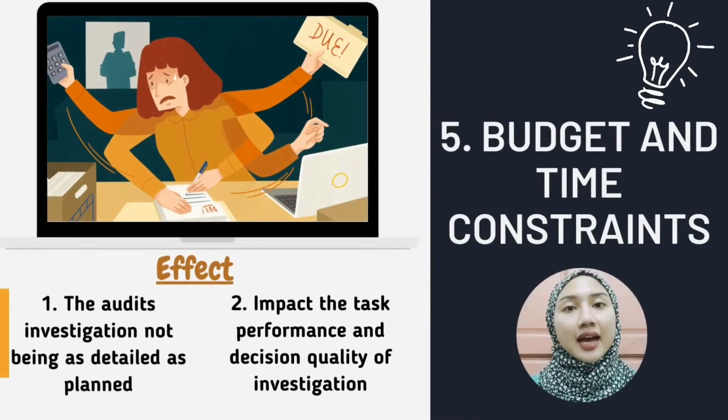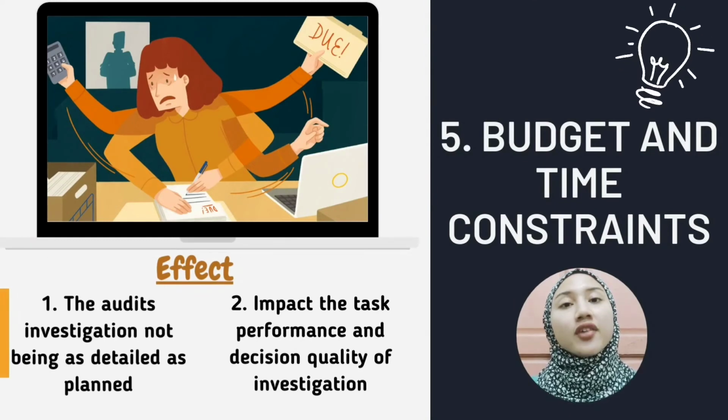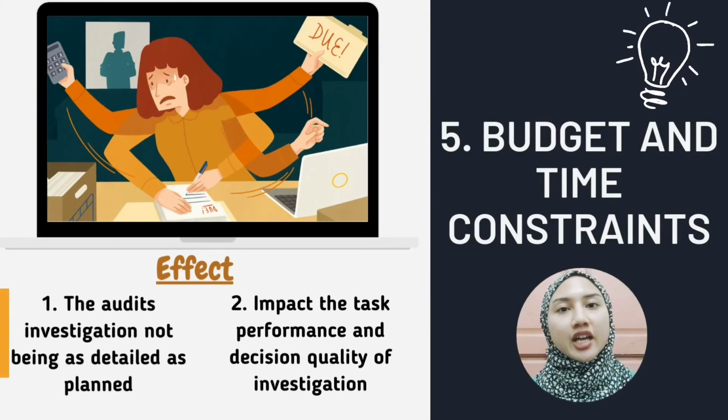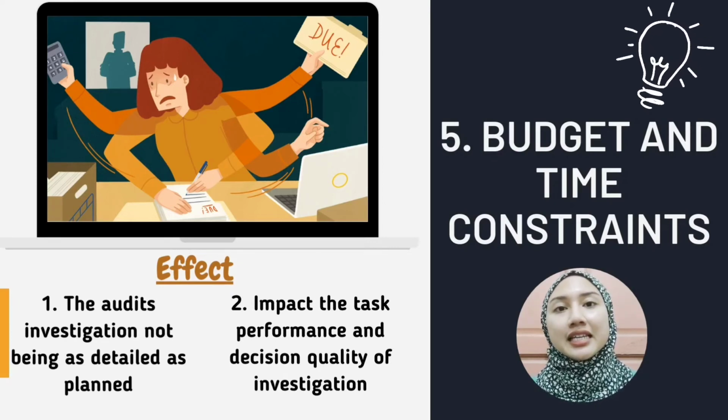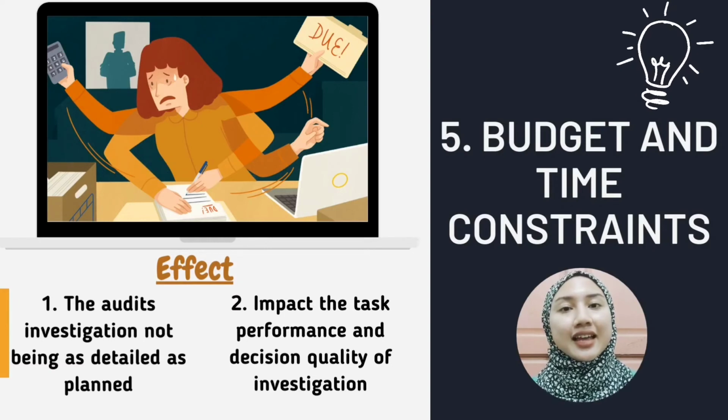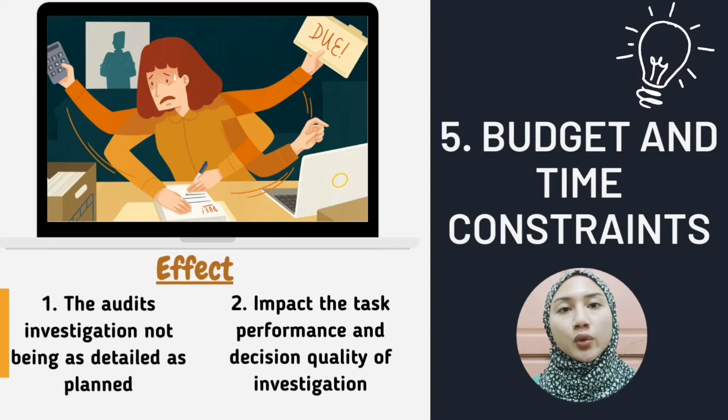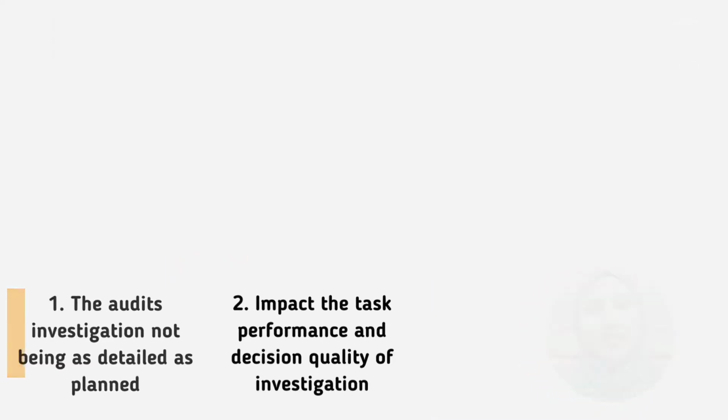Lastly, the budget and time constraint. The internal auditors are also required to meet specific financial deadlines during the investigation. The tight project deadlines and constraint of resources lead to audits not being as detailed as planned. The time constraint also will impact the task performance and decision quality during the fraud investigation.